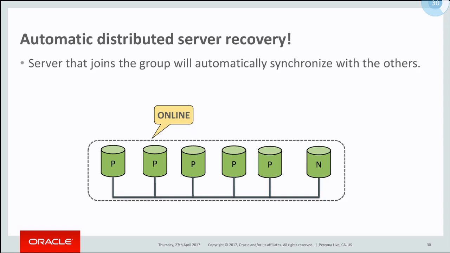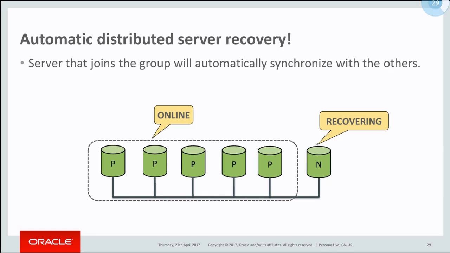So it's protected for that. When it does catch up, yes, please? Sorry. This means that the node already needs to have an initial data set, or can it start from scratch? It can start from scratch, but it will take more time, of course. So we advise people to provision before, and then just do a small recovery, a few seconds. If you start from the beginning, it will take more time. And the node that is providing the data to the one recovering will be put in offline state, or? No, the one that is providing data is still online, but it needs to deal with the writes and also donating the data.